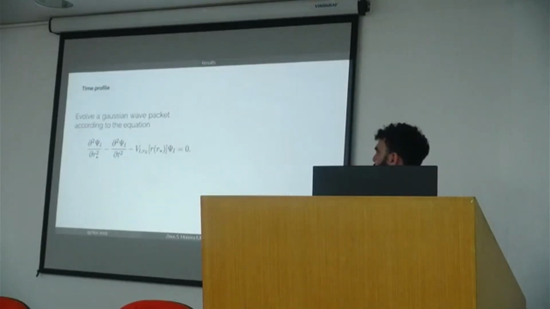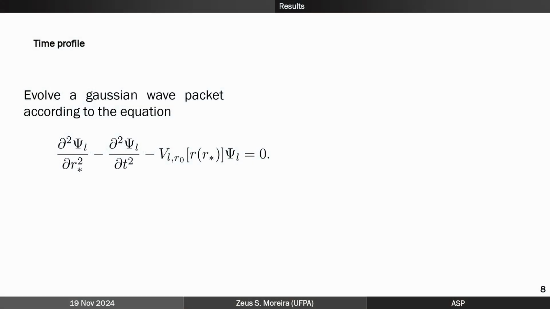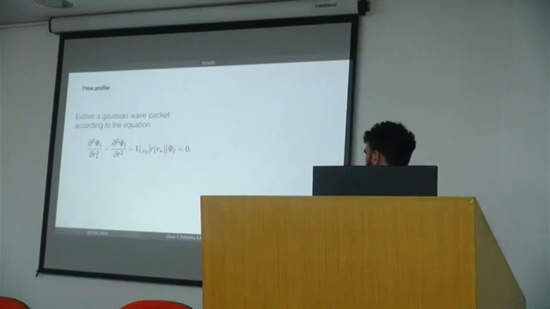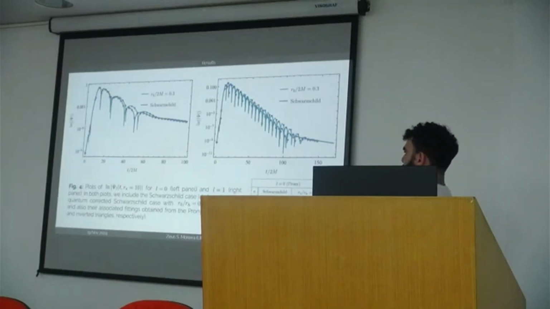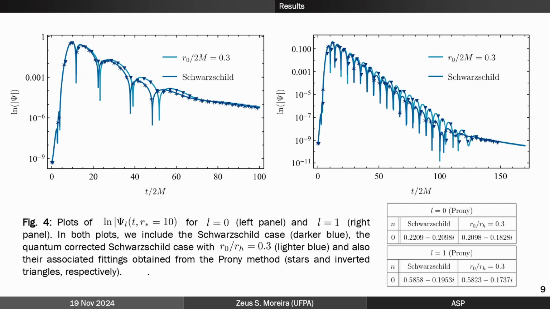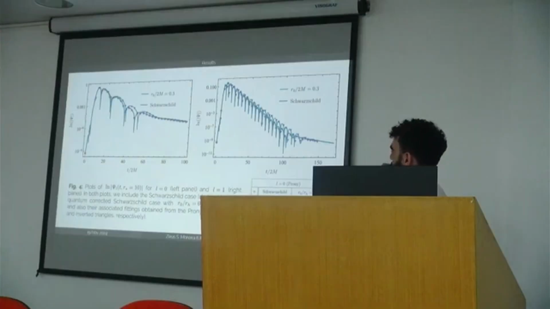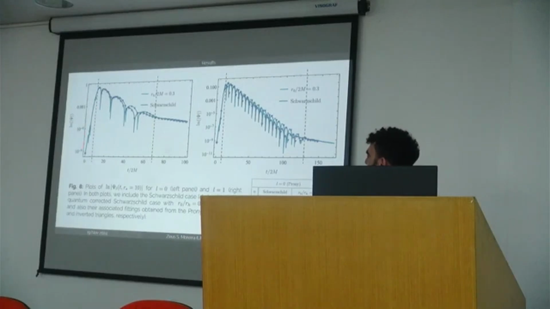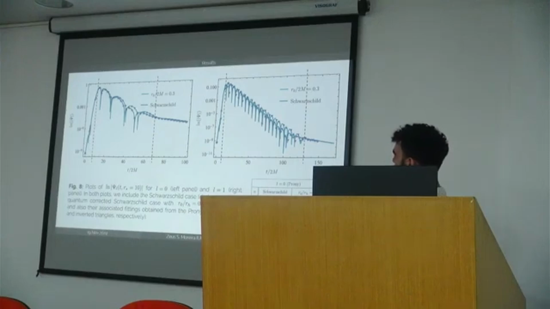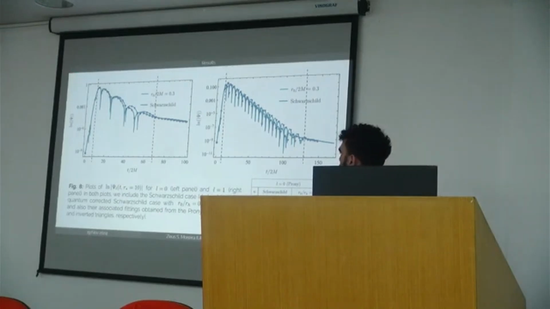We also computed the time profile. So we basically have to solve this partial differential equation for the same potential that we had before. And this is what we got. This is a log plot over time from solutions of that equation. And those panels are better understood if we divide them into three pieces. This first piece is a prompt response that is highly dependent on the initial conditions that we choose. This middle piece is dominated by the quasi-normal modes. And in the end, at late times, we have a power law decay.